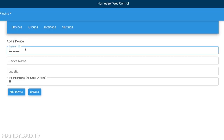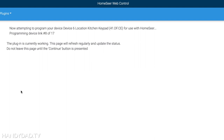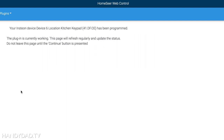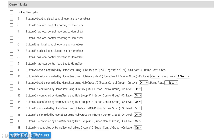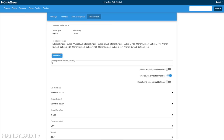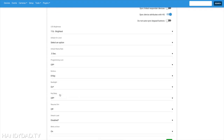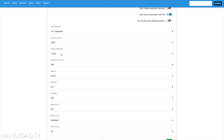Just for comparison, I'm using the device ID to manually add my second dimmer keypad that controls my kitchen lights. When it's done, you can see all the links that were defined by HomeSeer so it can control the device and respond to button clicks. The edit settings button is where I can set the LED brightness, the default on level, and the ramp rate for each device.